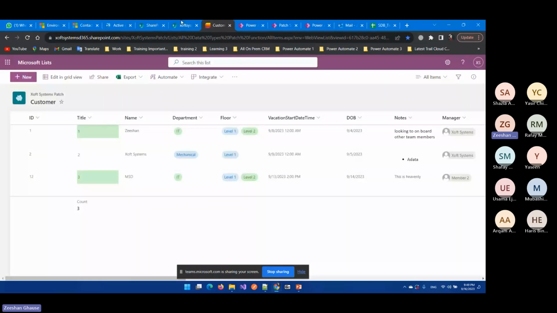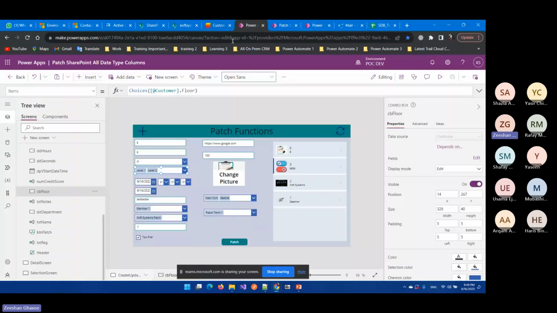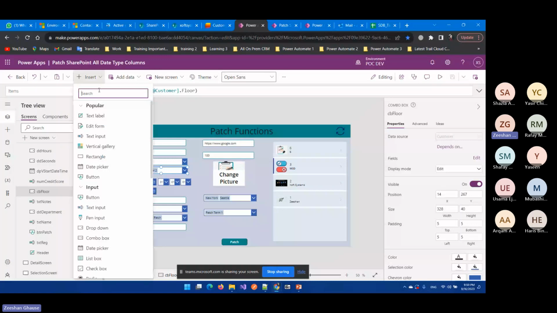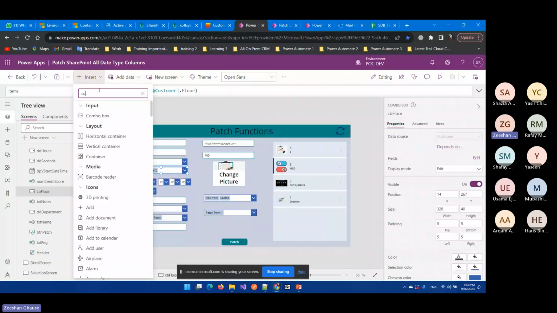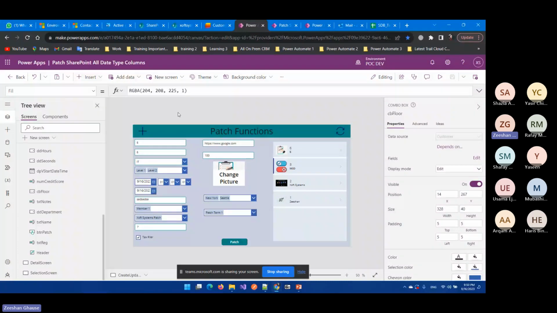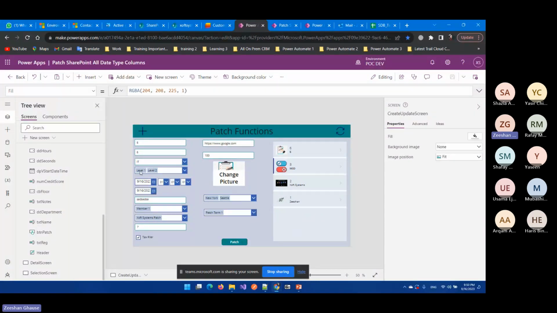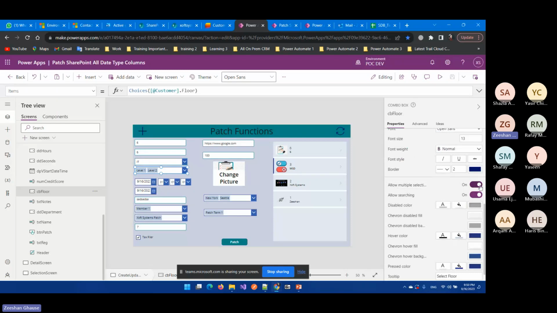If we talk about the canvas, what I did was simply come here and look for the combo box inside the Input section. So I chose a combo box, and here I have to mention the type: allow multiple selection. I enabled this one. Also, if we want to allow the user to search the options while searching the data inside the Canvas app field, we can enable this one.